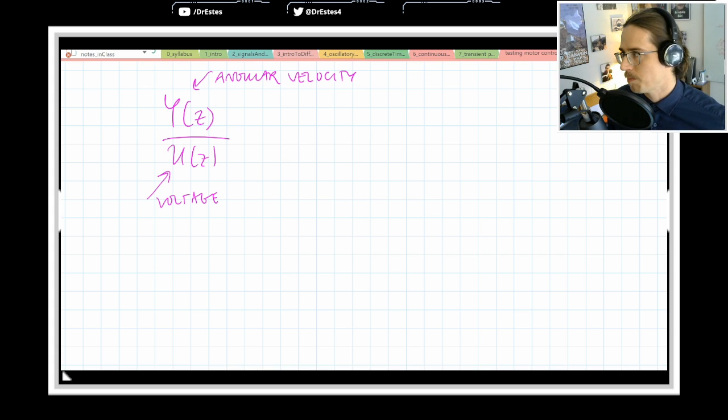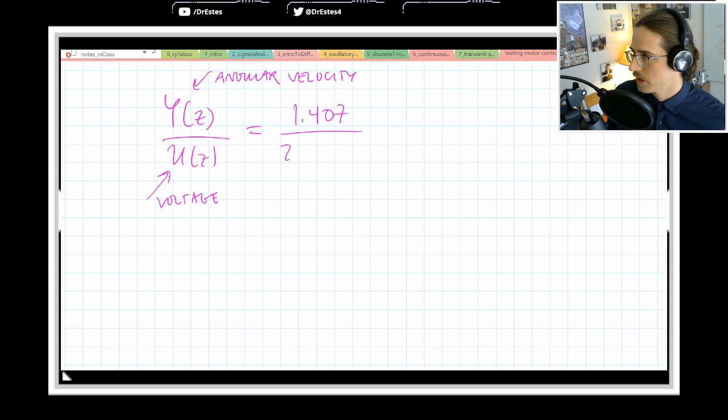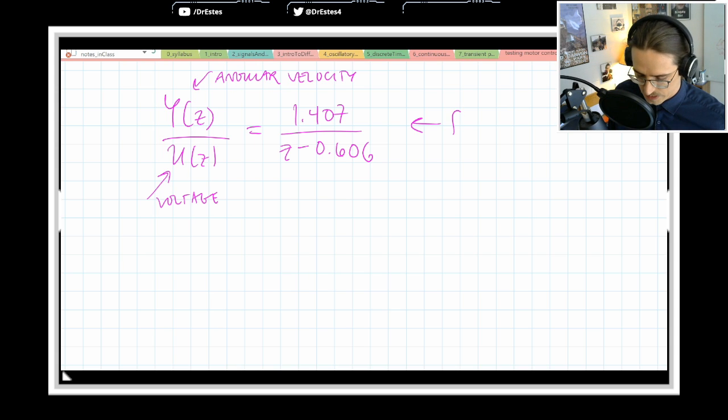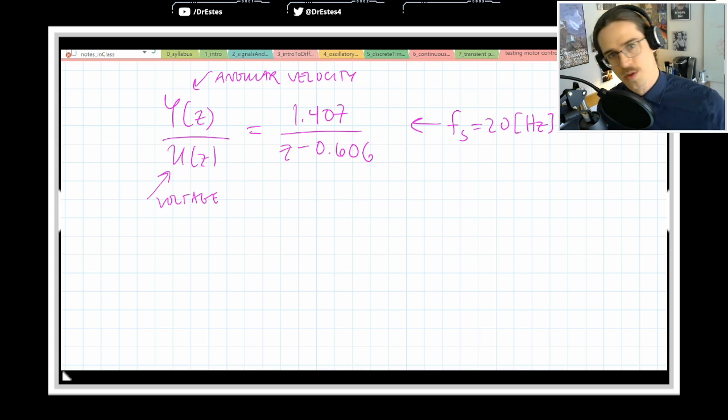And then we got a model for this, a discrete time transfer function, and it looks like this. So it's a first order discrete time system, and we're assuming that the sampling frequency is 20 hertz. And that's what we're gonna run on the system today in real time.